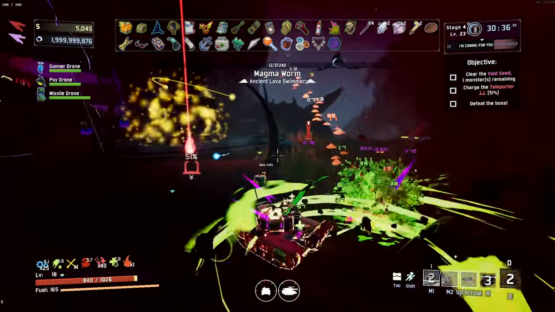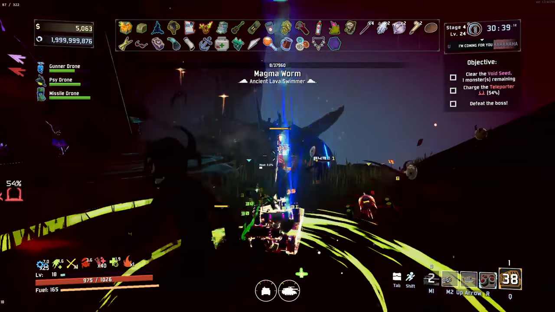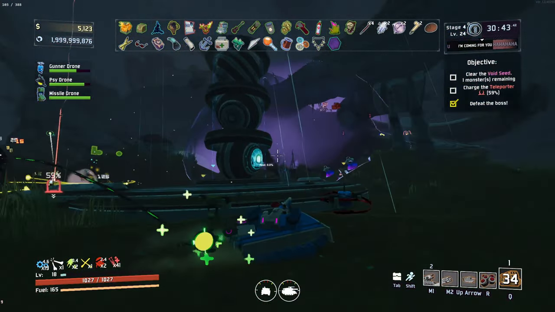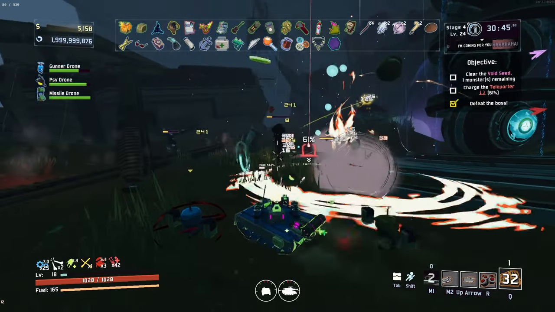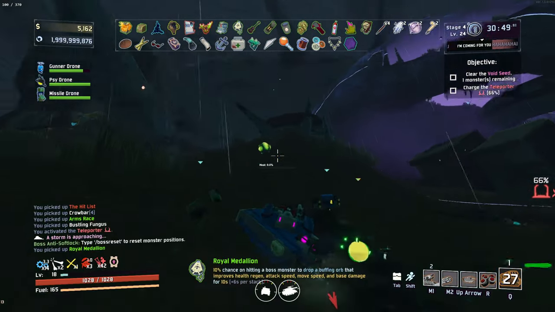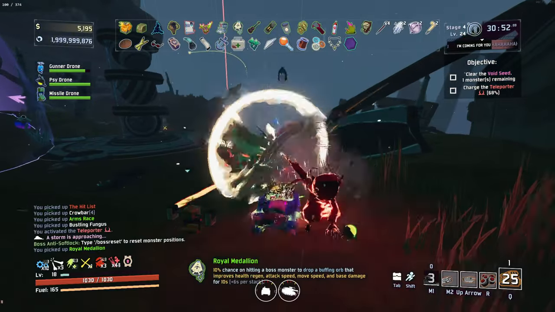Dude, Magma Worm, you have like 2 HP. Where are you going? Okay, it's dead. Good. We got chance on hitting a boss to gain an orb that gains bonus stats. It's kind of good.